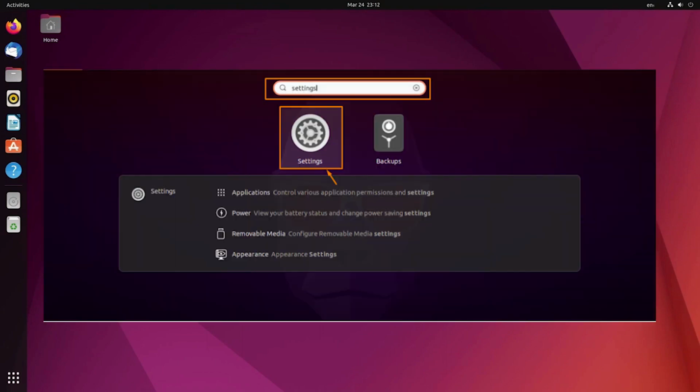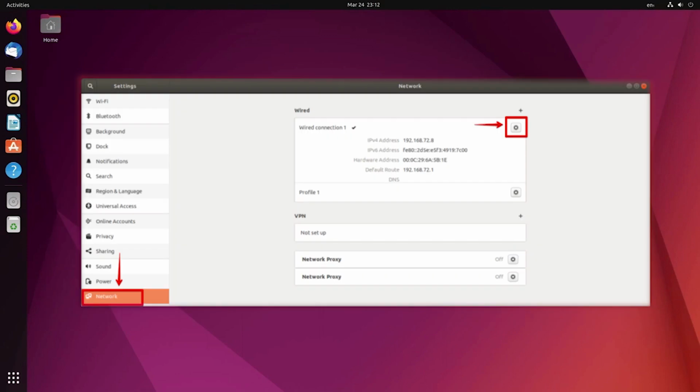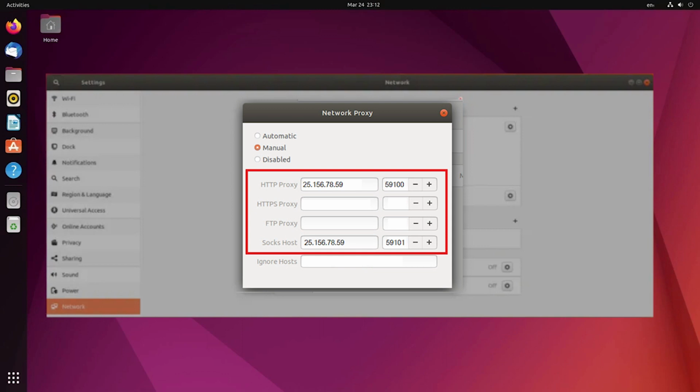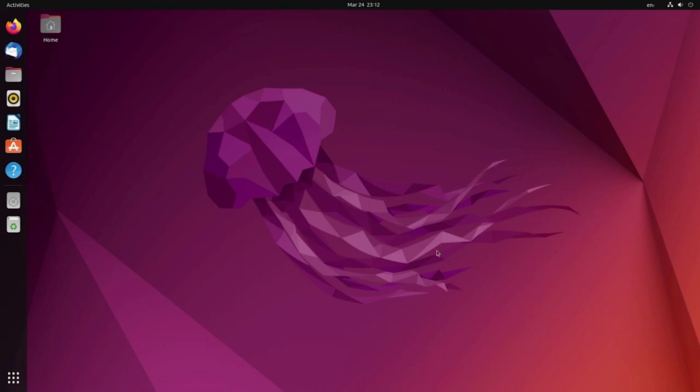The first way is to open the Settings, then select the Network section on the left-hand side. From there, select Network Proxy. By default, the proxy option is not selected, so you'll need to choose Manual and enter the IP address and port number for your proxy in the fields that become active. Once you've entered the data, close the window and restart your system for the changes to take effect. That's it, your proxy is now set up and ready to use.